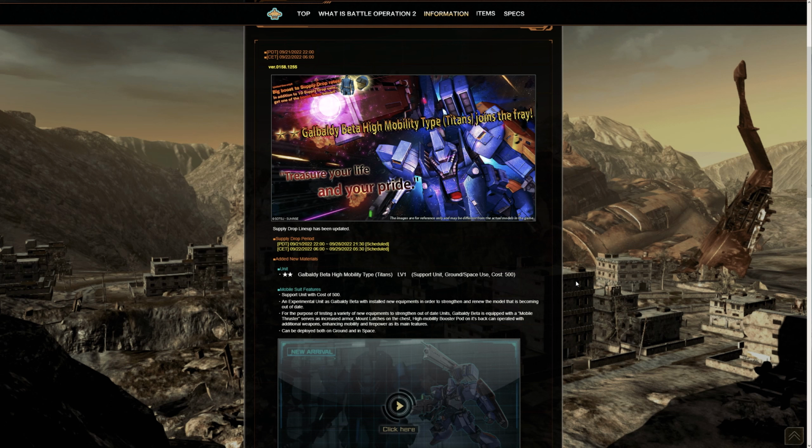It does also have a mobile thruster very similar to the Hazel Custom, has increased armor and mounted flanges, as well as a high mobility booster pod, which enhances its mobility and firepower.